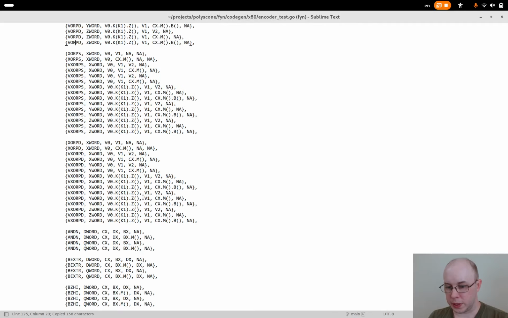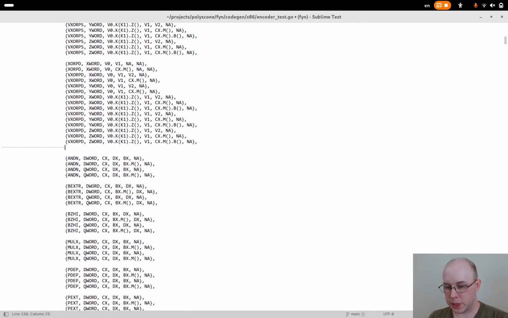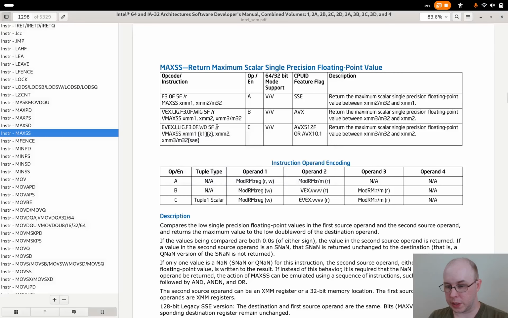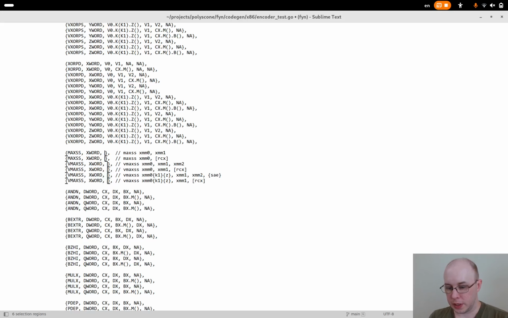We'll take this over to the encoder test, put it under here. So these are all X word. There isn't any other thing because it's a scalar single precision thing, so they're all just X word. So we've got V0, V1, NA, NA.